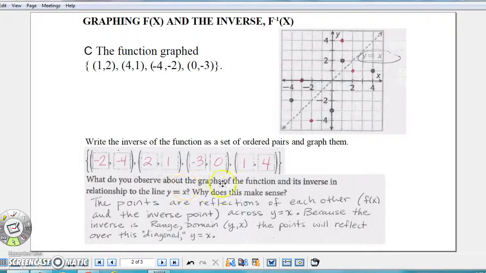So when you're answering this question, what do you observe about the graphs of the function and its inverse in relationship to the line y equals x? This is our linear parent function. It just goes through the origin and has a slope of 1, up 1 over 1. It's called the identity function. It acts as kind of a mirror. So if you look at -4, -2, if it had a mirror image, it would be -2, -4. So it's inverse. And the same thing with our 0, -3. It has a mirror image at -3, 0. So the same thing with all of these points. It has a mirror image right across this identity function. And that's pretty much it. So because those x and y values switch places, they reflect across this diagonal, this y equals x.